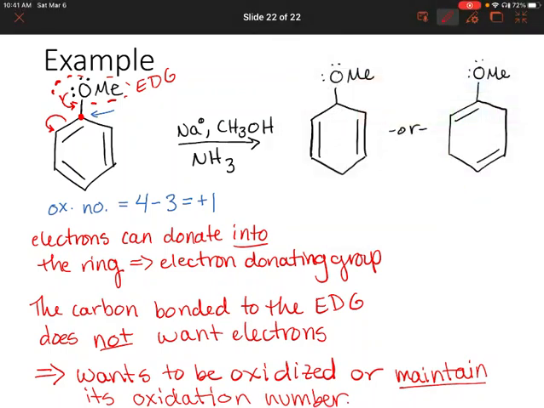And again, we're going to look at that same carbon and figure out its oxidation number. So in our first potential product, what is the oxidation number of that carbon? So remember, there's a hydrogen in there. Carbon has to have 4 bonds total. So right away, we can tell that that carbon has been reduced because we've added a hydrogen to it. But let's still calculate the oxidation number.